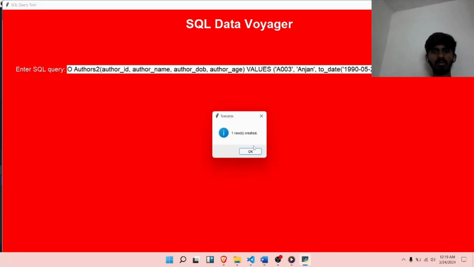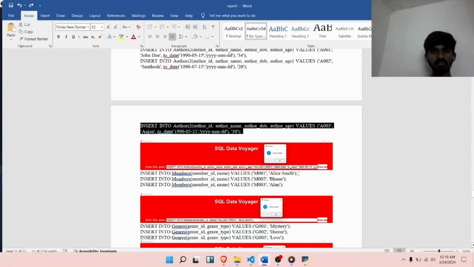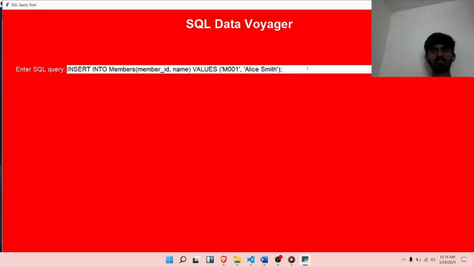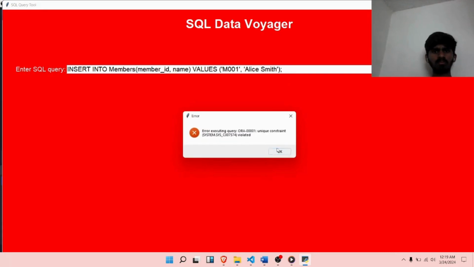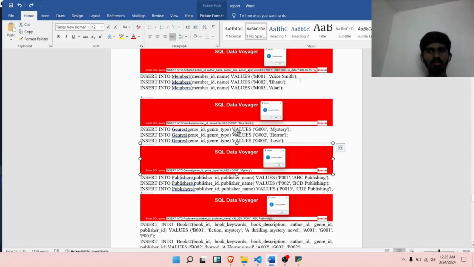Third row is created for the authors table. We'll be inserting data for the members table now. So we'll be inserting values for the members table.